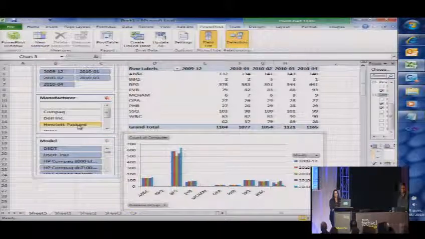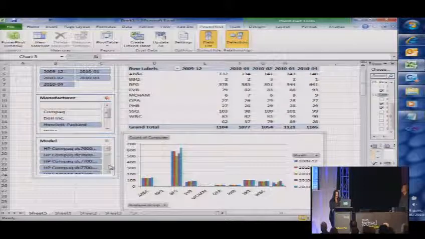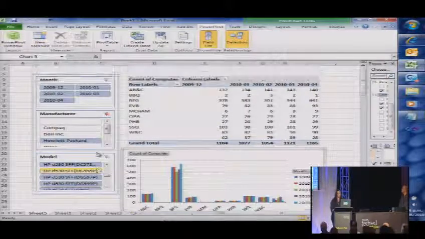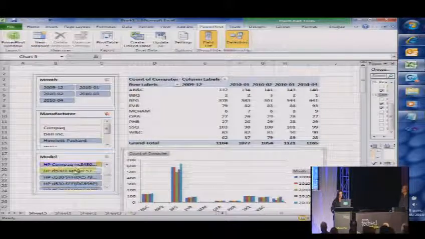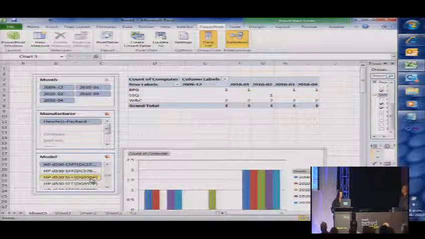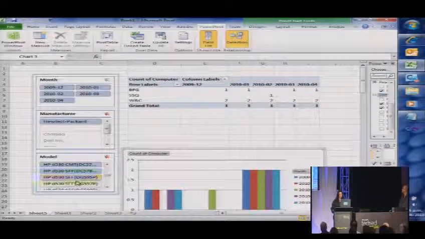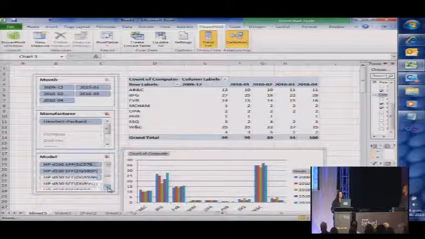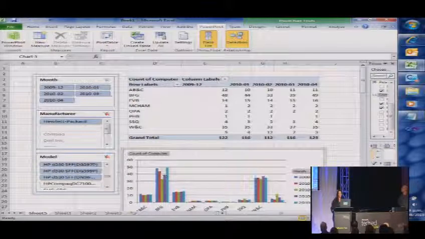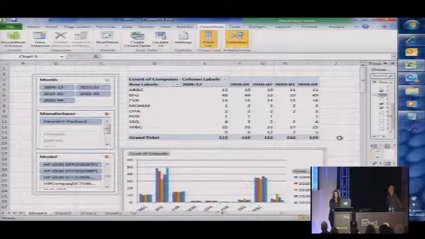So now I'm starting to think about managing my work fleet and our life cycle. And I know that the D530s are getting on a little bit. So how many of those do I have? And should I think about replacing in this financial year? So control key, and I'm just going to multiple select all the different types of D530. That's them. So I can see that actually, as of April this year, there are 123 D530s sitting in my organisation.